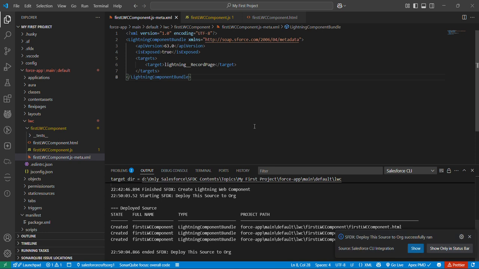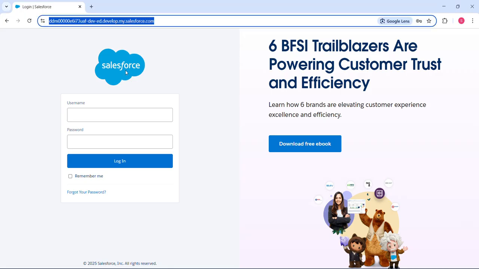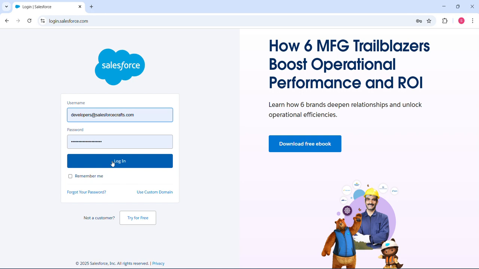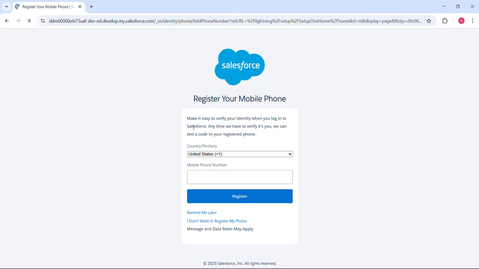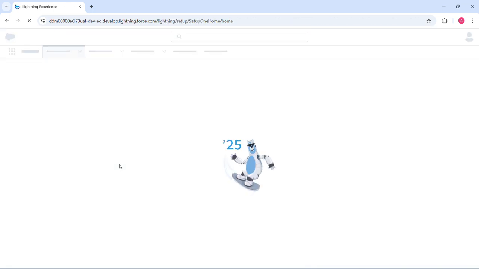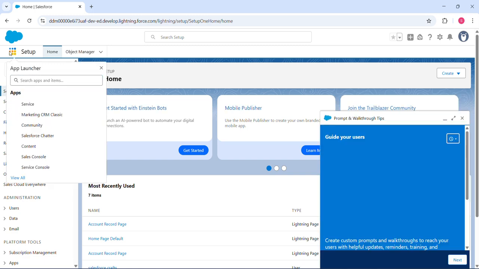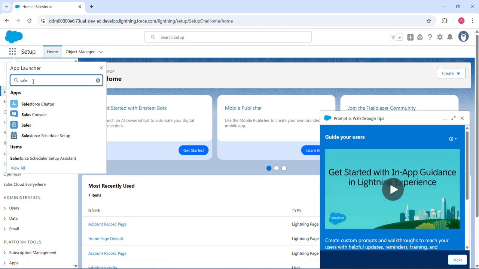Okay, now we need to log in to our org. So I am going to the browser, and this is my org. Just logging into the page, going to Sales or Service, anything.